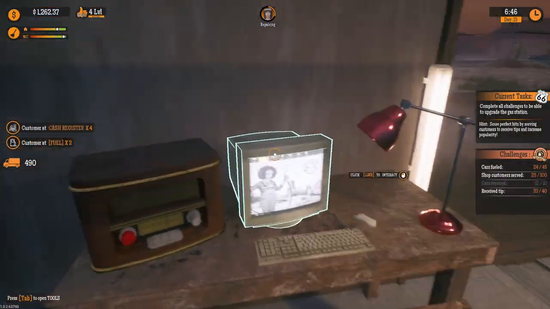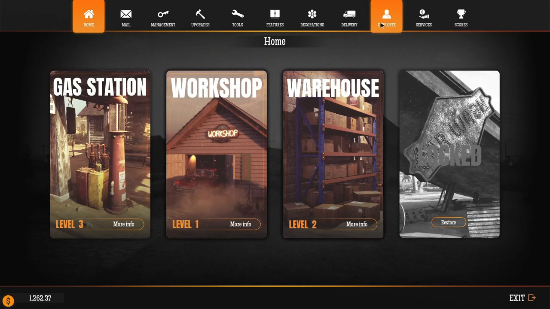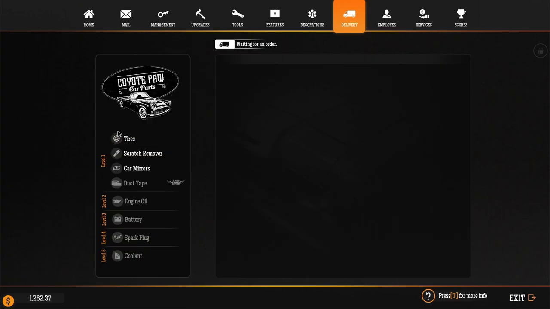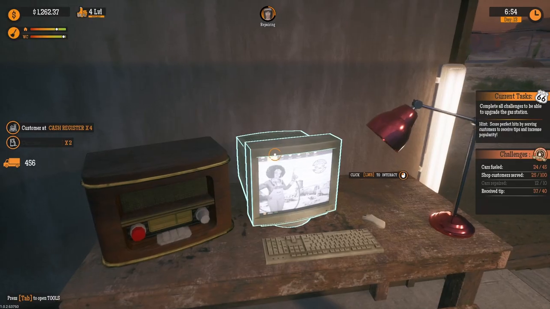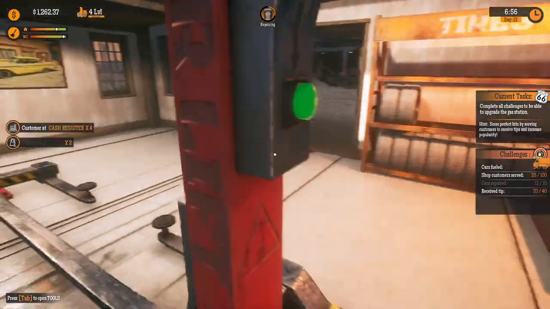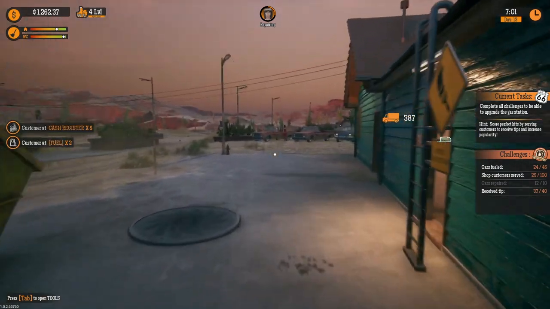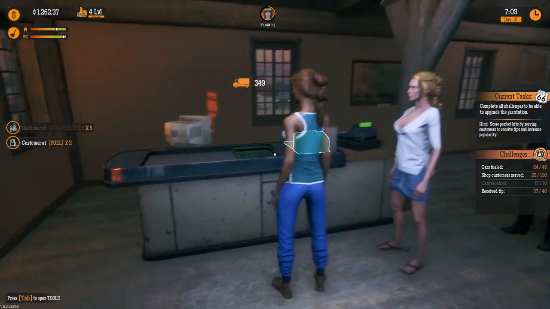I want to order more wheel parts, but they are so expensive right now. Yeah, not a good idea. Sure. There we go. Let's go help the guests.